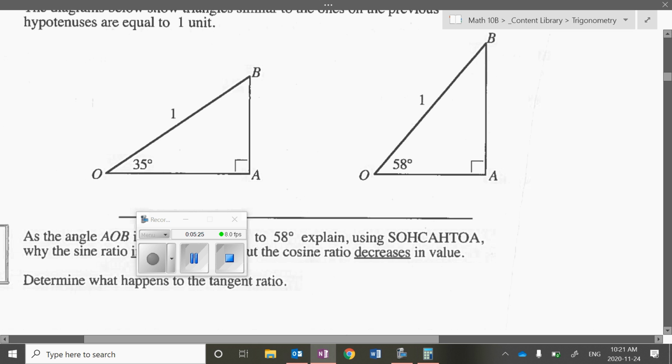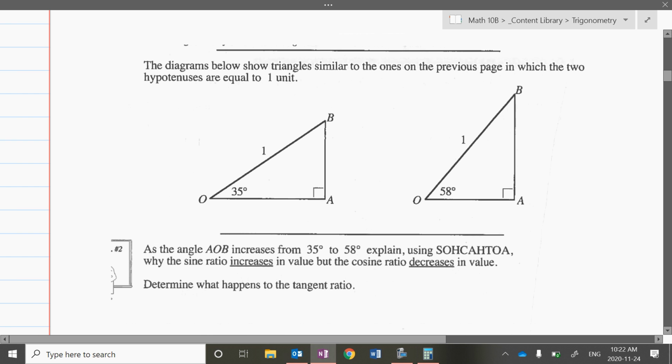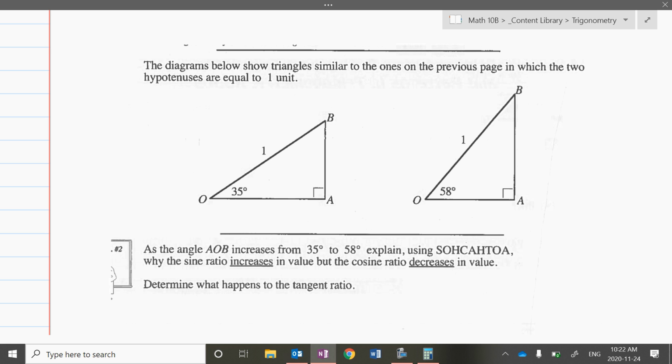Okay, turn the page. So we're going to talk a little bit of background information. This is really where some of our IB is coming into play. Public schools or non-IB programs probably won't go into what we're about to. So we're going to compare triangles right now and make generalizations. All of the triangles we're going to draw are going to have a hypotenuse that has a length of 1. So that could be 1 inch or 1 centimeter, right? So it's like 1 unit.